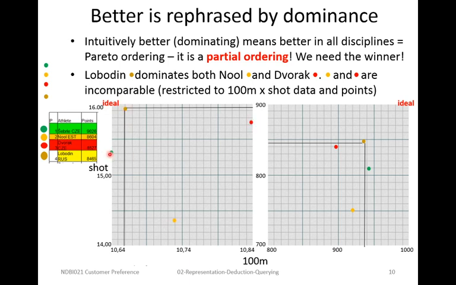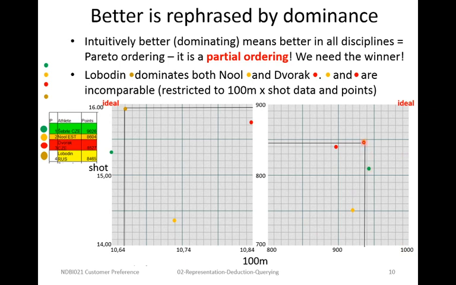But this one is not comparable, because this one was better in the 100-meter run, but not in the shot put, and this one was better in the shot. Okay. And now, after this point system was introduced, what we can see again is that more points is better. So now the ideal point is here somewhere. And here are the points which were assigned to these achievements of these athletes.